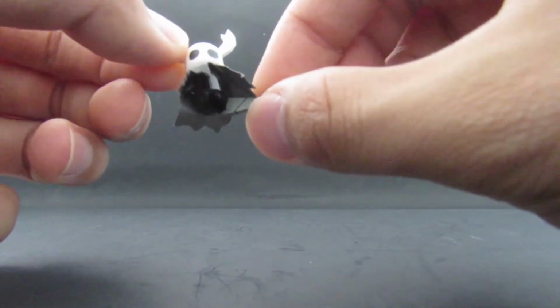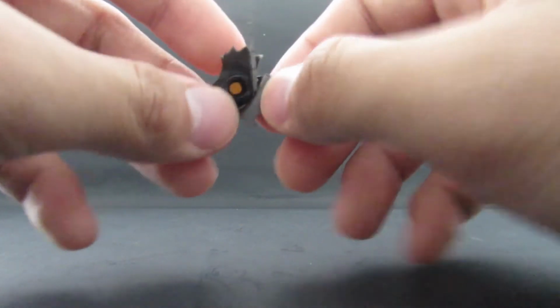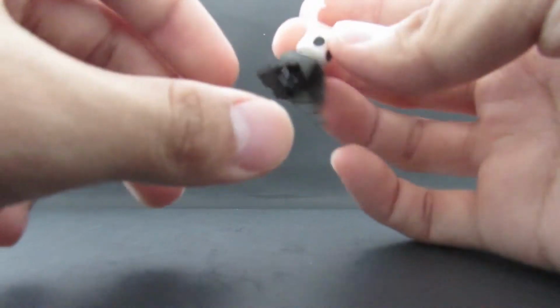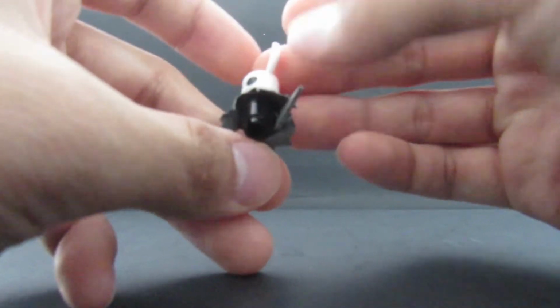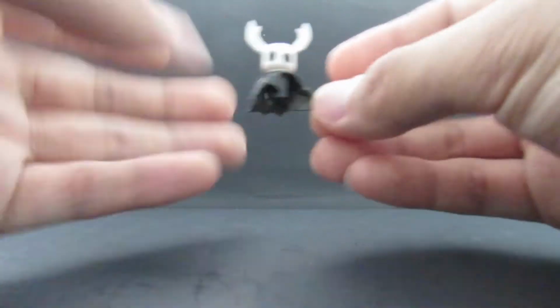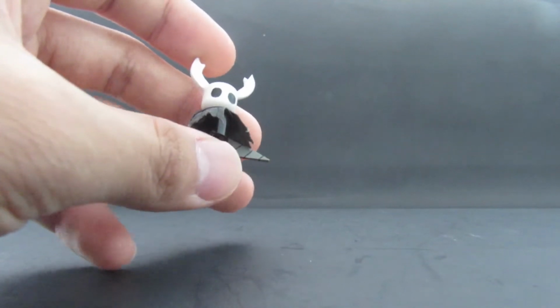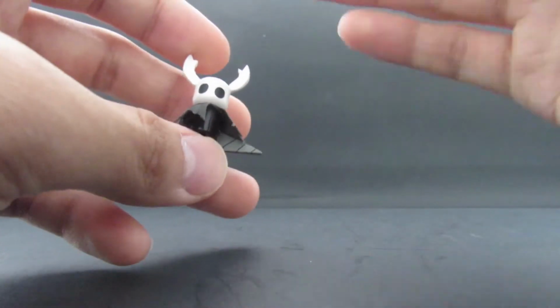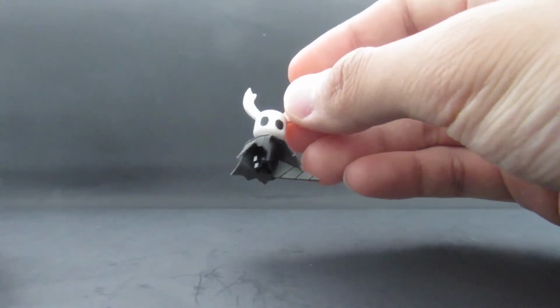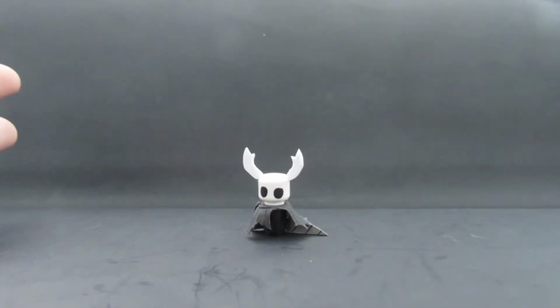I made his nail, his weapon, out of styrene. And the cape, I made with a cut up Cape Madness piece that I had left over. And that's how I made the little cloak. So yeah, he does not have articulation except for the head. He's meant to be a little display piece. I could have done different versions of him so he can use different nail power-ups that you get later in the game, but I didn't want to focus on that too much. This is meant to be a simple little display piece.